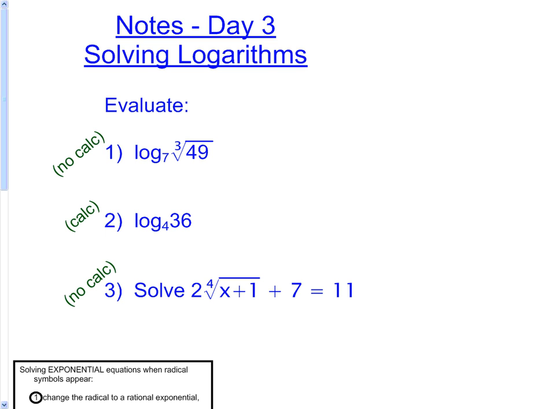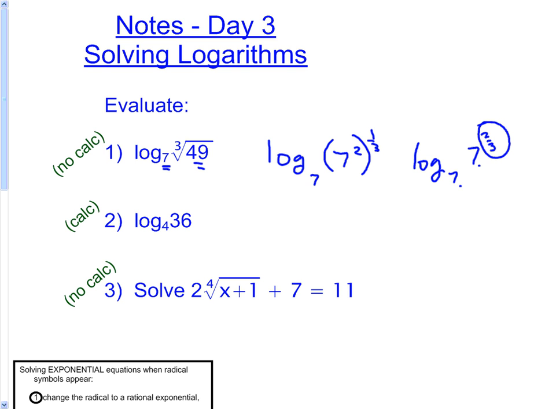All right, on that first one, you should have written the 49 as a 7 squared. That way this and this will have the same base. So log base 7 of 7 squared is how I'd write 49. And instead of using that funky looking cube root, I'd put a 1/3 like this. Then you probably would have noticed that that's the same as log base 7 of 7 to the 2/3. And then if these two match, then that one is the answer.